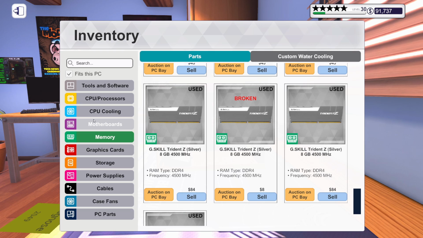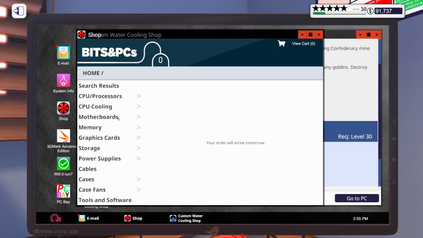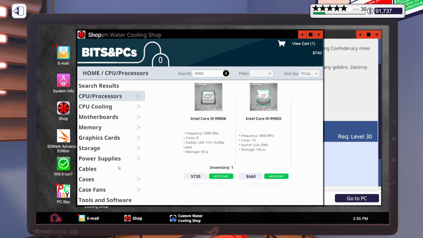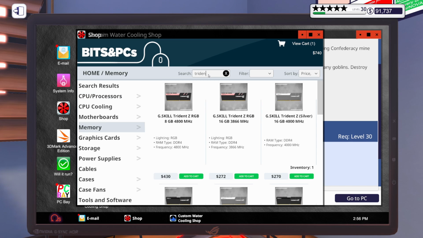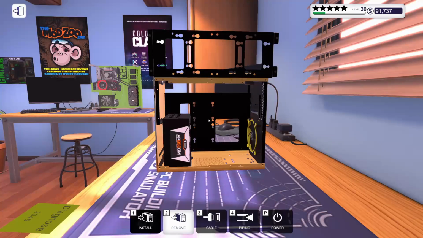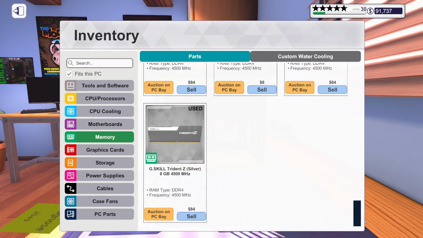I don't know if I'm going to be able to remember all this stuff. So, Trident Z Silver 8 gig 4500 megahertz and a 9900K. Let's start with that, and then we'll come back and get their motherboard. Oops. So, we got a 9900K. We also need Trident Z Silver. What was it? I've already forgotten. What was it? 4500 megahertz? That seems right. We'll check it when we go look at the motherboard, because it was an Asus something. So it was, yeah, 8 gigs, 4500 megahertz.